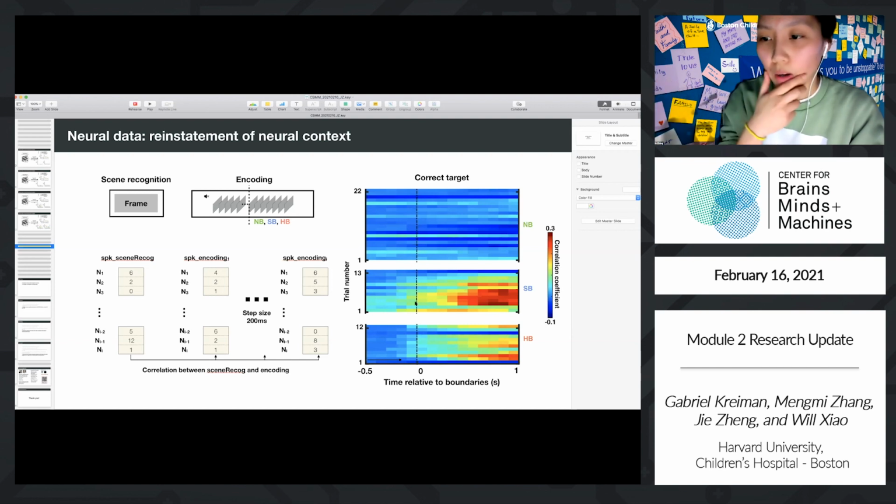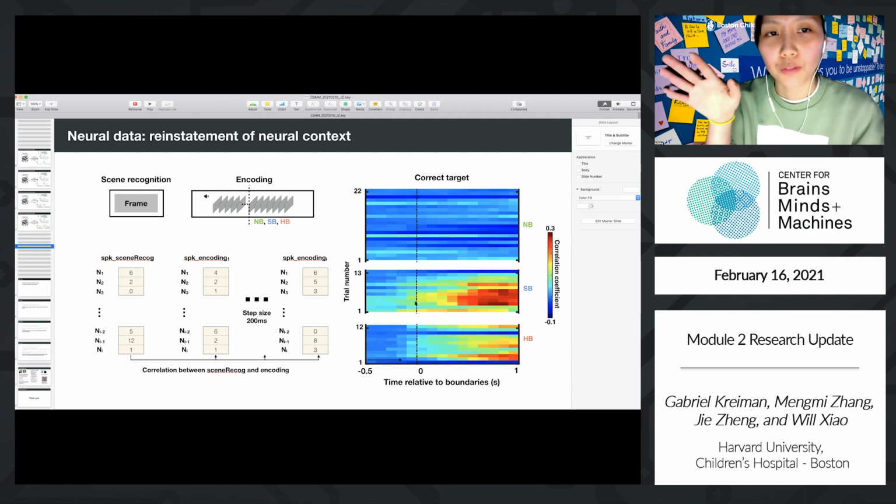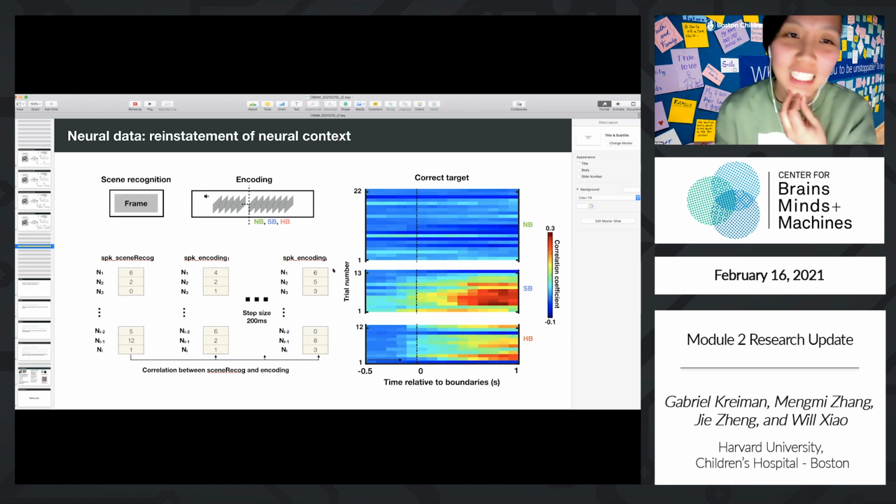So which we think, even though we presented maybe 8 seconds of the clip to the subjects, what they really remember are actually those frames right after the clips. And to be honest, for the clip itself, even though the frames are further away from the clips, they are very similar to the frames after the boundary as well. So yeah, I don't know whether that addressed your questions or not.